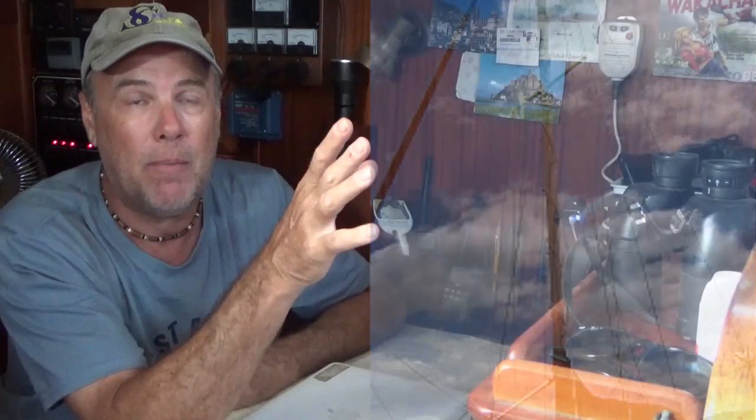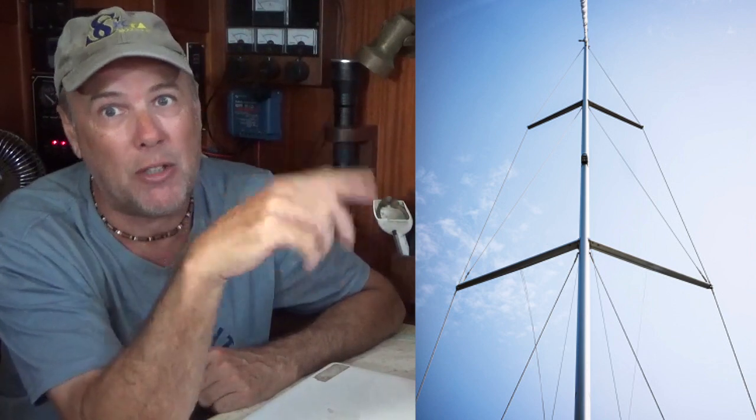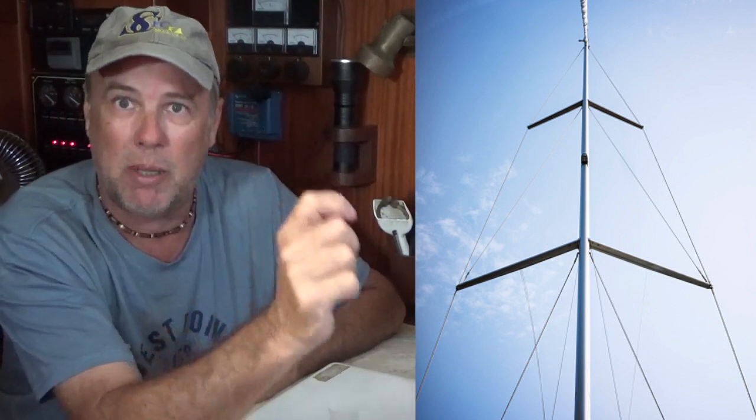The problem with me on this boat, this is a Hallberg Rassy 36 with a Selden mast, is I've got two spreaders, a double spreader rig. So I can't wrap a halyard above the top spreader or between the two spreaders. The best I could do would be to wrap that halyard around the bottom part of the mast from the lower spreader to the boom. That's not enough to do it. Obviously my problem is above this first spreader.